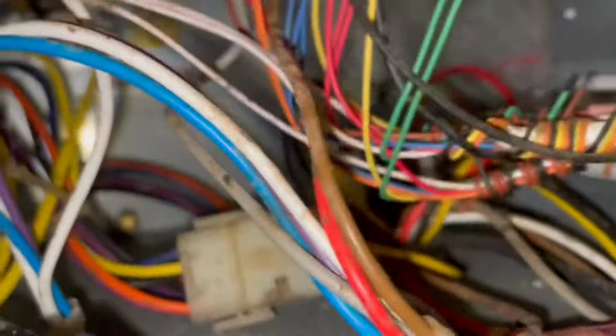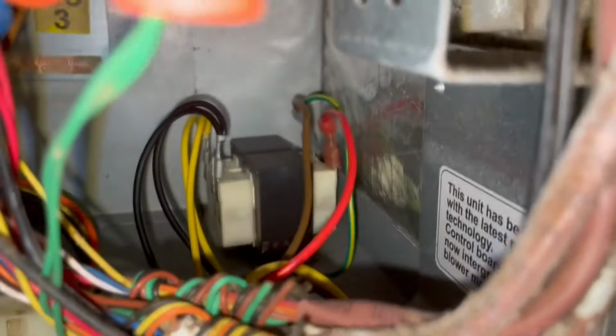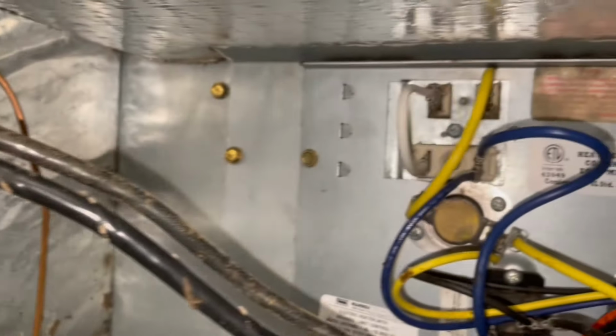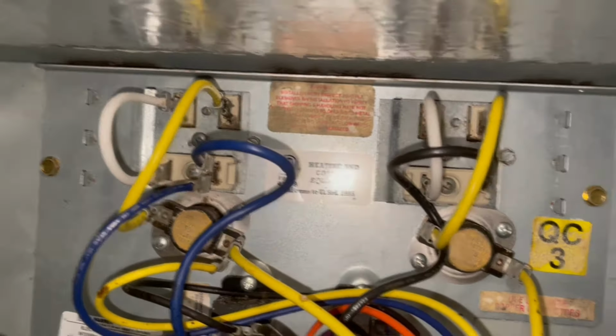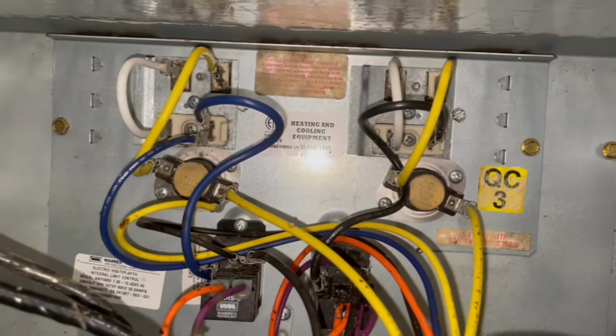Oh, I gotta climb in here. I didn't bring the step stool. There we go. I can see. Okay. Let's see if I see anything crazy. Apart from these wires being nasty. Not really. Everything seems fine.